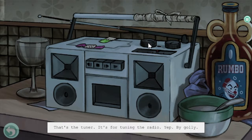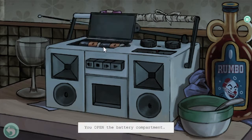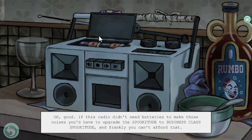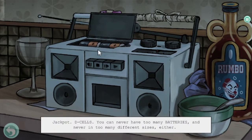That's the tuner. It's for tuning the radio. Yep, by golly. Yay, batteries! Okay, good. If this radio didn't need batteries to make those noises, you'd have to upgrade the Spookitude to business class Spookitude, and frankly, you can't afford that. We're gonna get those batteries. Jackpot! D-cells! Woo! You can never have too many batteries, and never in too many different sizes either.